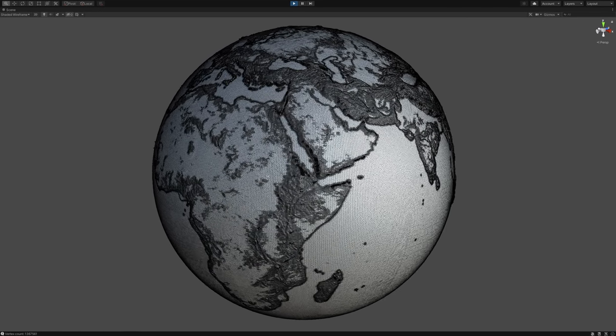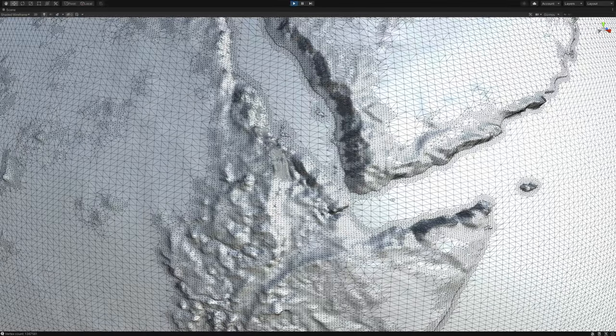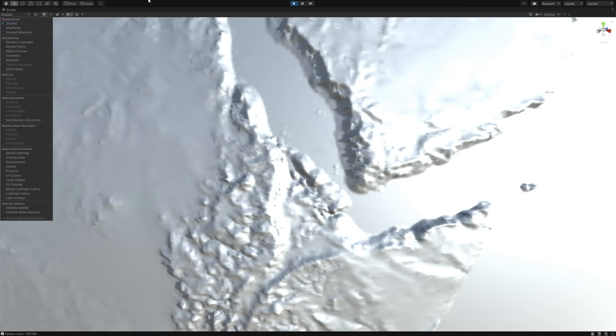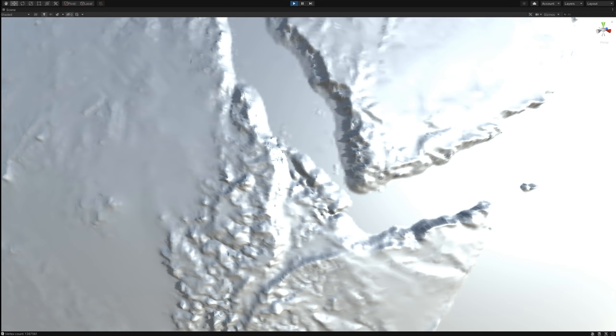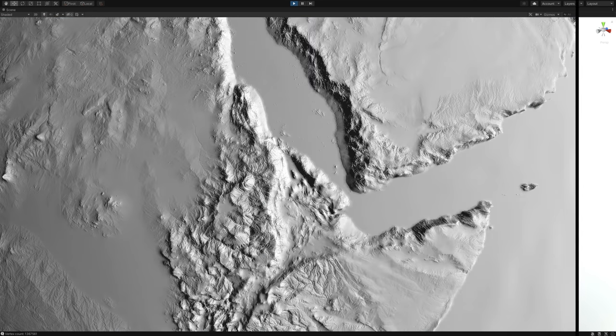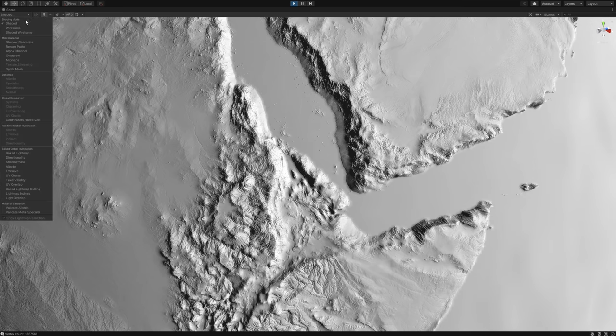For now, let's just zoom in over here so we can get a closer look, and I'm pretty happy with that. The more flat regions have obviously lost some detail, but all that's important really is that the mesh captures the silhouette of the terrain, because once we add our normal map back in, that's going to take care of all the little lighting details. We don't need to capture all of that with geometry.